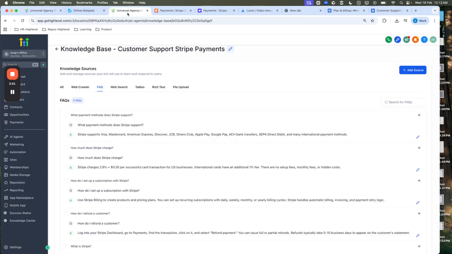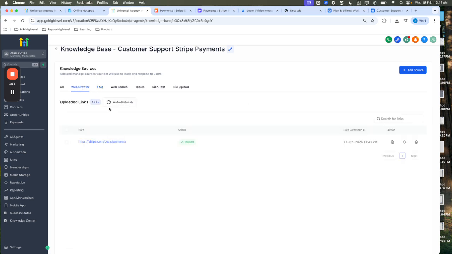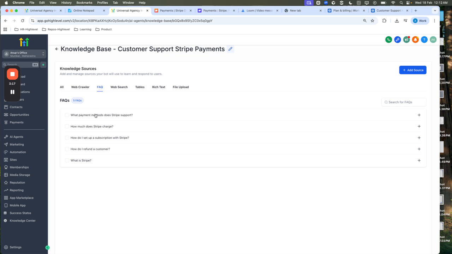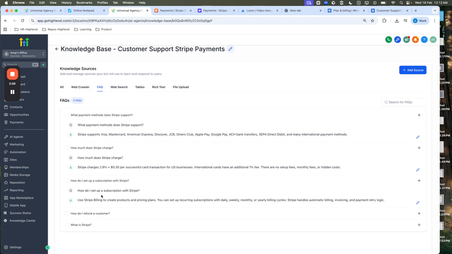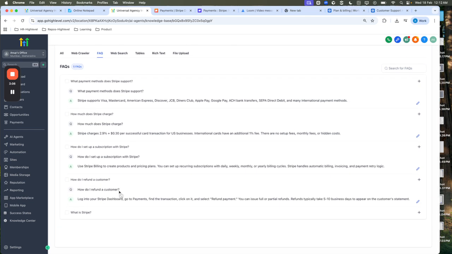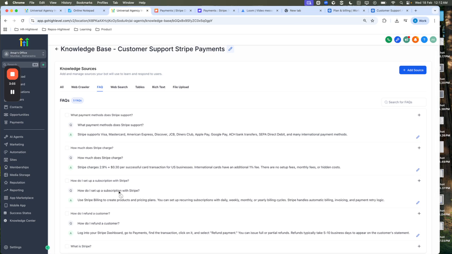If we go to the knowledge base, you can see there are a couple of sections here. One is the web crawler. The purpose of this web crawler is that if you want to crawl a website or a URL with all the information in it, you can do this. So I have added web crawler information with this link for payments, and then there's an FAQ. I have added a few FAQs like what the payment methods are, and I've also added a few standard answers: what are the charges, how do I do this, how do I refund a customer, all those sorts of things. Again, this is a basic one, you can add more and more to it.